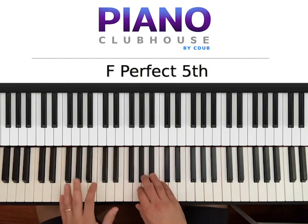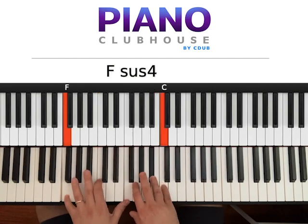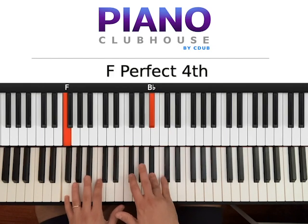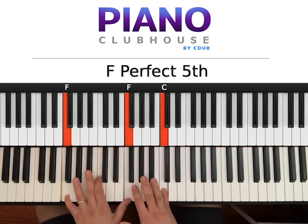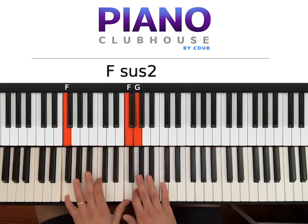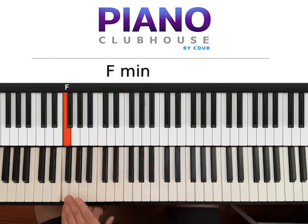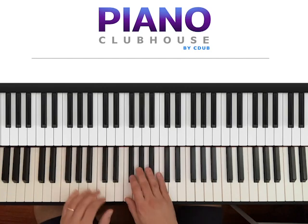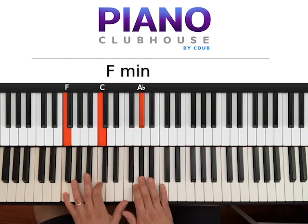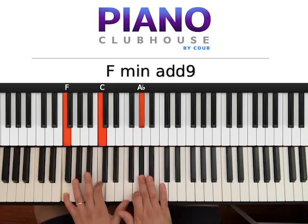So hit B flat with F on the left. 1, 2, 3, okay? Now you hit C, and then you go again C, F on the left. 1, 2, 3, 1, 2, 3. And then you hit G, and again on the left, C, F. Then you hit A flat, and then again C, F on the left. All these while we keep down the bass F, okay? So 1, 2, 3 with B flat, C, G, A flat.